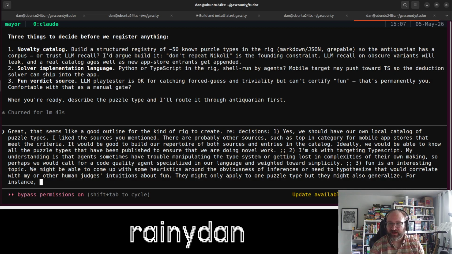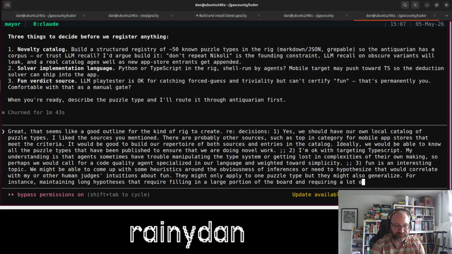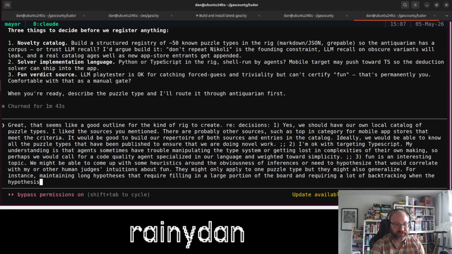For instance, maintaining long hypotheses that require filling in the whole board, filling in a large portion of the board, and requiring a lot of backtracking when the hypothesis causes a contradiction might not be fun.